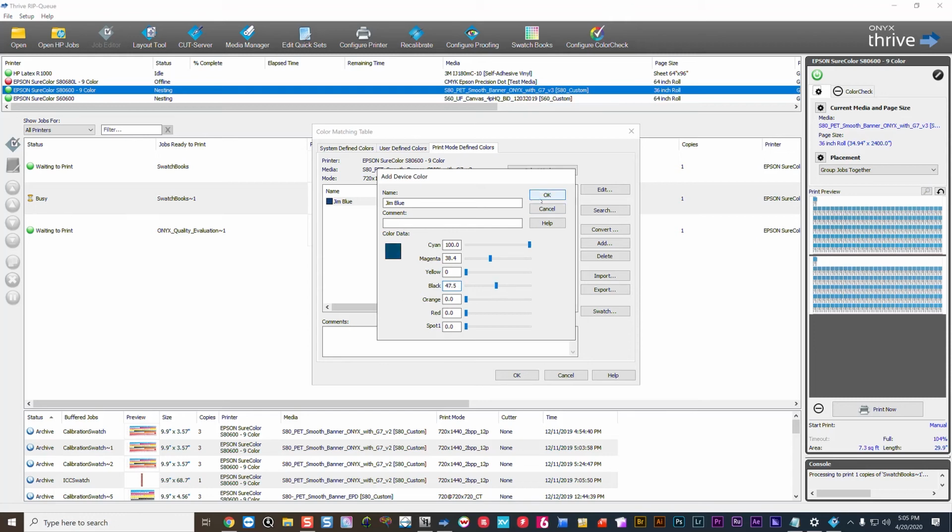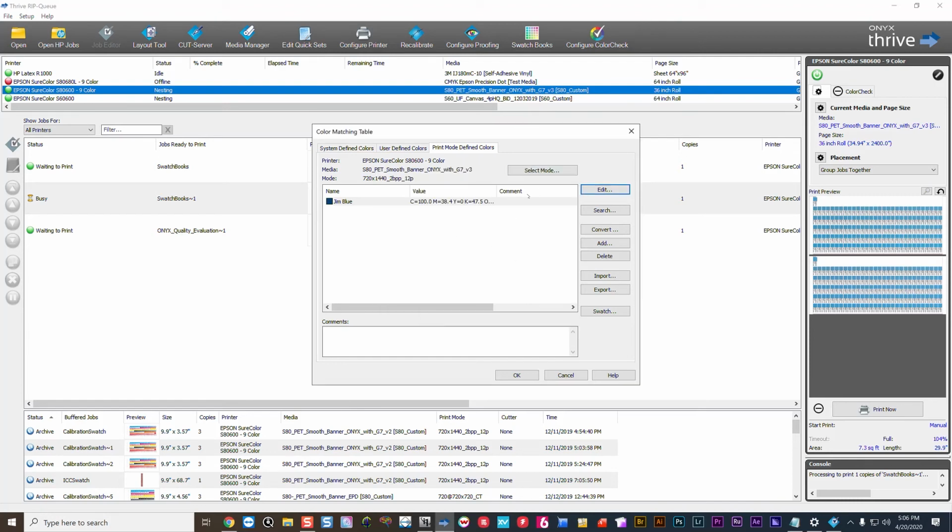Okay, so that's a pretty big difference. I had some yellow ink, 10% in there. I didn't have any black in there and quite a bit of magenta. So the actual recipe to give me the color that I wanted was much, much different than the original values. So you can see how a device-dependent workflow will change. These numbers will change from printer to printer and media to media, inkset to inkset. So now that I have my new value, anytime I bring in a file that has Gym Blue in it, it'll use this recipe instead and give me the color that I want.